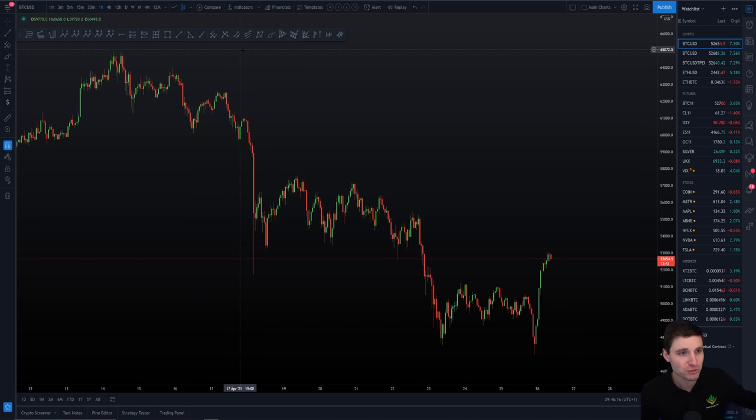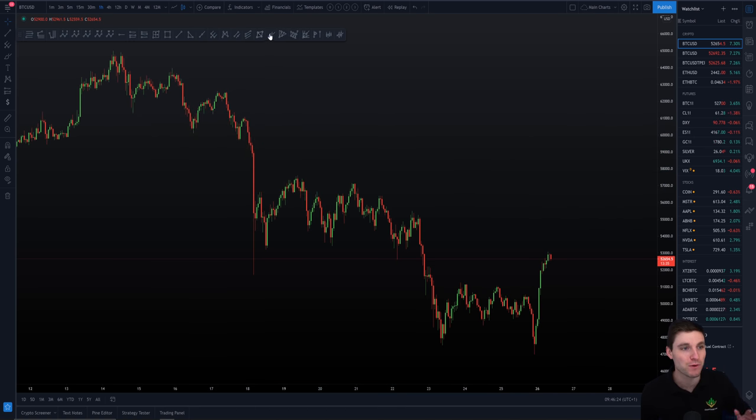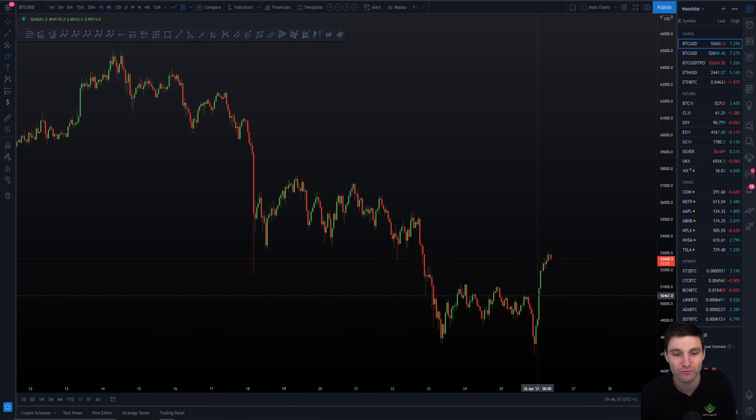So Bitcoin, it's obviously been in a major downtrend for the past, let's give it exactly 11 days and 16 hours. We were very much in a downtrend, making continuous lower highs on the Bitcoin chart. The whole trend over the past few weeks was categorized by lower highs. We have finally broken that when we took out around $51,000. We have broken out of that, at least the local downtrend with the 15-minute to 1 hour lower highs. So that has now been broken.